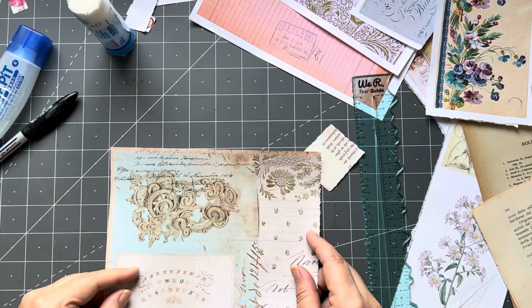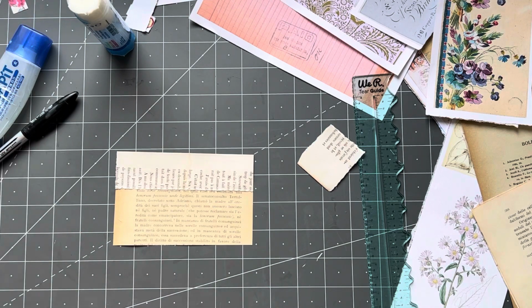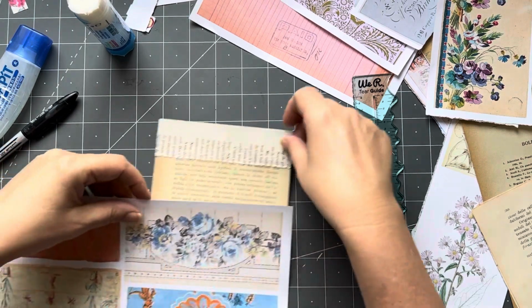A very pretty pocket, but I know I will cover everything up that I just put on, so I won't use that. I'm going to go into my trusty box here and see what else I've got. Oh, I haven't used this. It was the periwinkle and coral one. I'm going to use that.